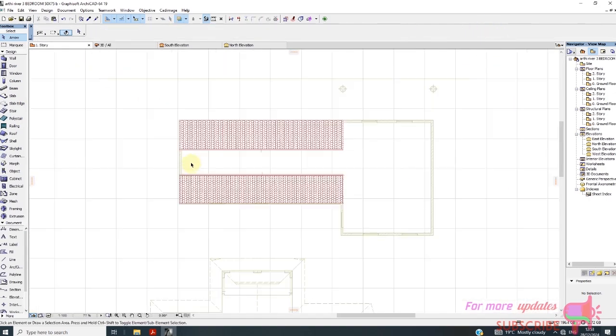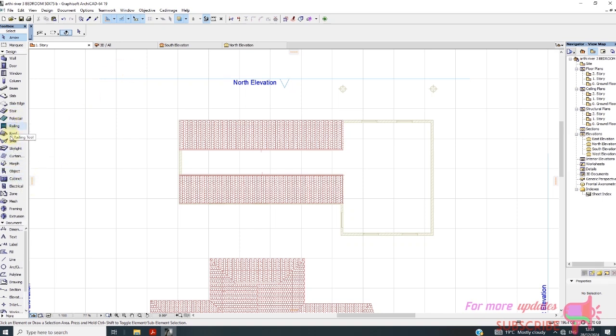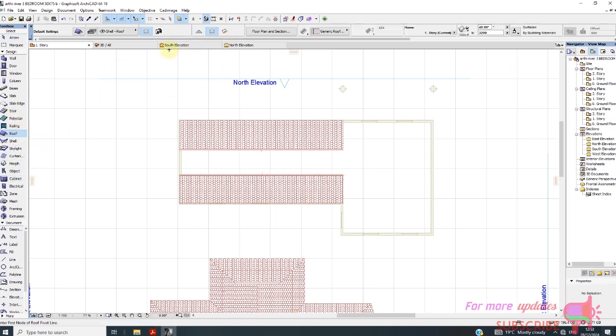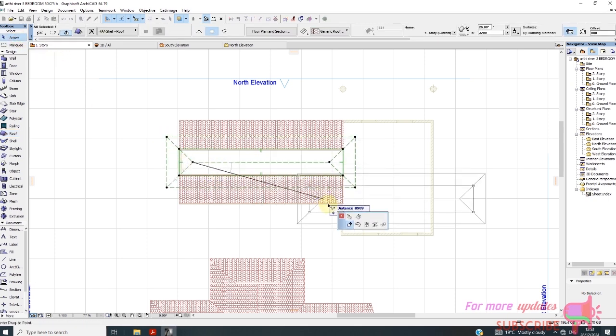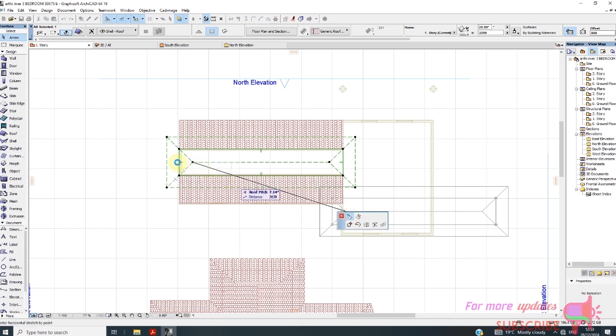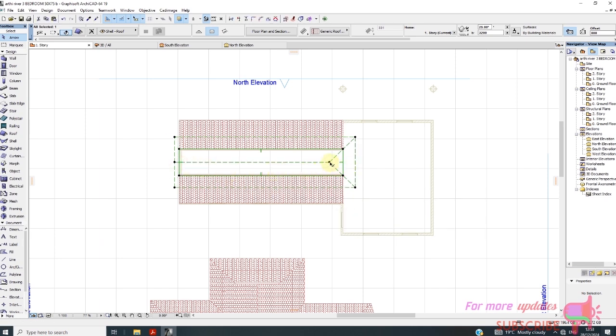Okay, and quickly do another roof up to that point. Okay, and then I want to stretch edge. Now this one this time will be 15%.